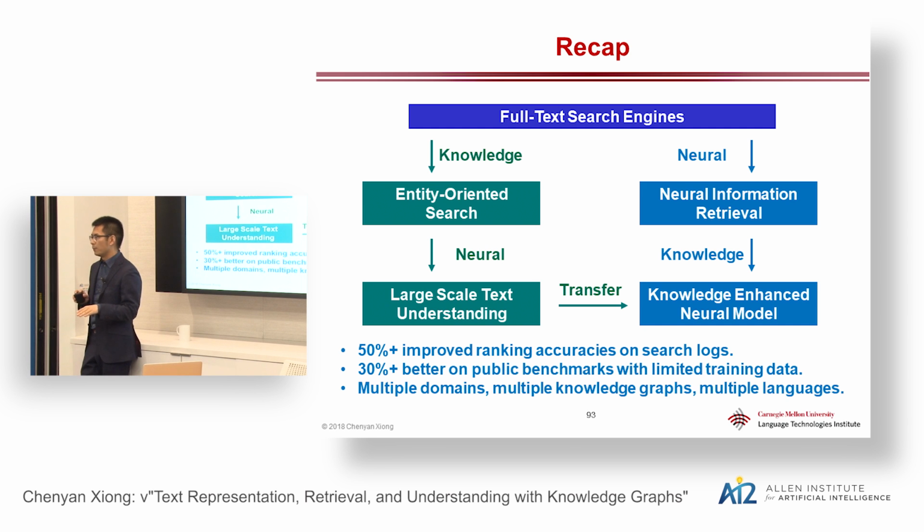And furthermore, we also have the Semantic Scholar simple knowledge graph where we use Wikipedia entities by adding the author and venue information to it. It still can be useful for academic search. And it also not only works well for English, but also works for Chinese, so it's multiple languages already.